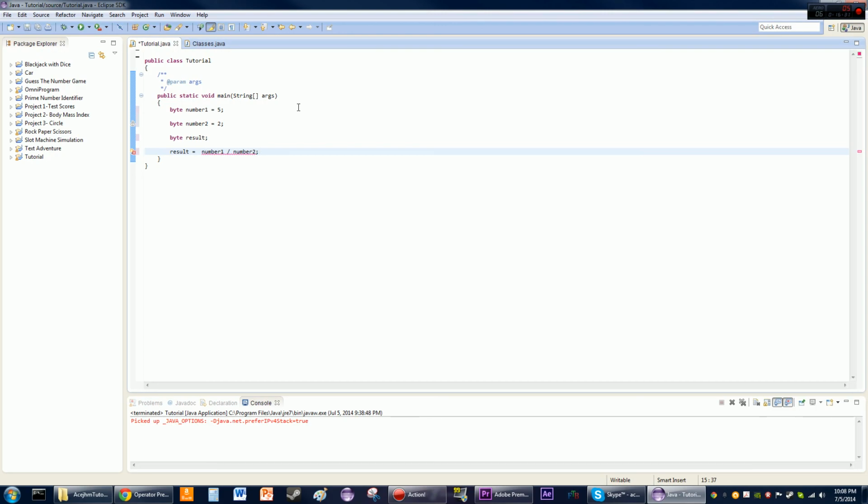You can do it fine, but you have to cast it, because I don't know if it has to do with the way that it stores the variables, and that you could potentially insert a number that is larger than what the variable can hold, or if it may actually just be that whenever Java is doing mathematics, it converts everything to ints anyway. I'm not entirely sure, but regardless, you will have to cast this if you're doing anything other than ints as the answers. It's no big deal.